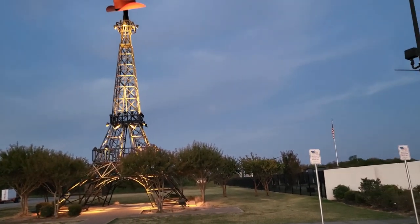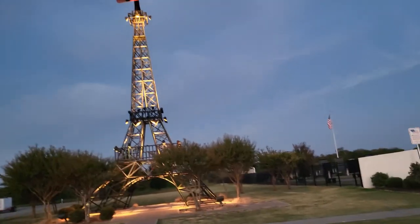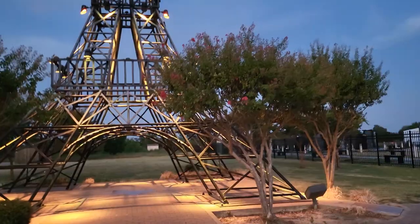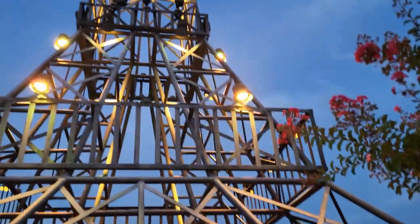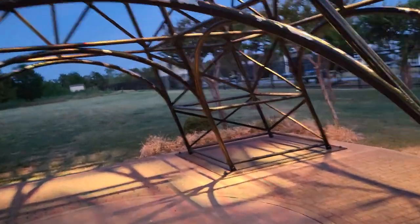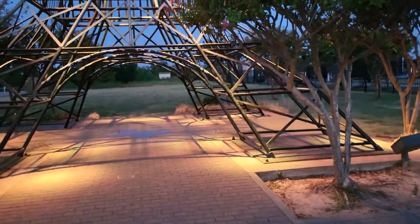All right. Well, guys, aren't you glad I brought you along on this one? I mean, let's walk up to it and see if we can take a good look at it. You know what it looks like? It looks like they made it out of the same stuff they use for oil drilling and things like that. But it's even got lights. It's lit up. Look at that. Oh, we're under the cowboy hat. Well, that's a lot of welding. There you go. All right. Okay, guys, well, I'm going to let it get dark, and maybe then we can get the full look at this thing when it's lit up.